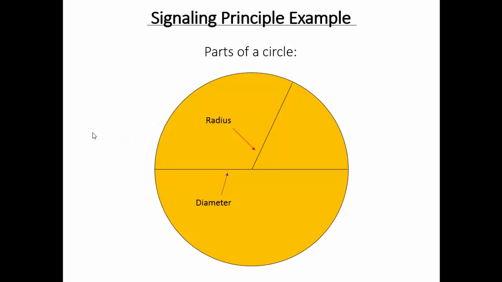In this demonstration, these are the parts of a circle, and instead of putting the labels to the side, it's easier to put them with the image and draw arrows. It's more effective for the learner so they don't have to search and they know what the instructor is pointing out.